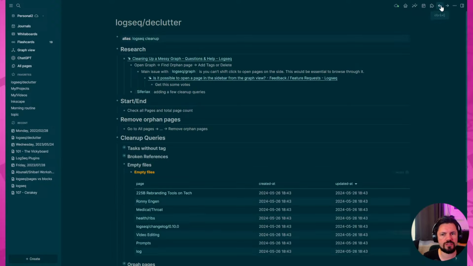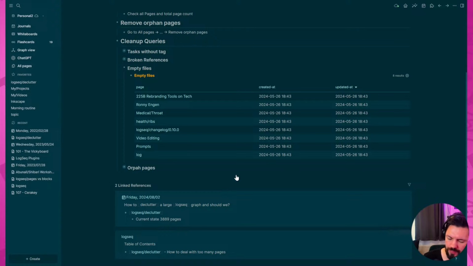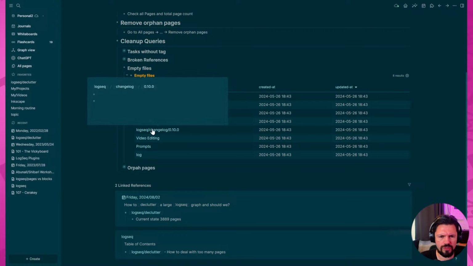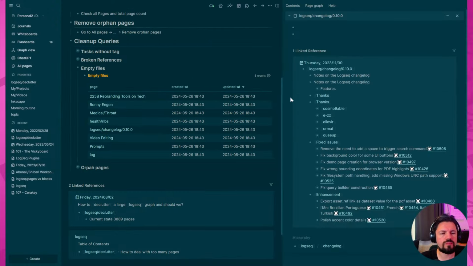So let's do one properly. I have no idea who that is, but let's take this change log, for example. I'm moving that to the side. It says, hey, I'm referencing the change log, which is this setup. And that has then collected notes for that change log. And that's not a big problem. So I'm just going to add tags to that. I say, okay, as a change log reference. So I would call this a reference.